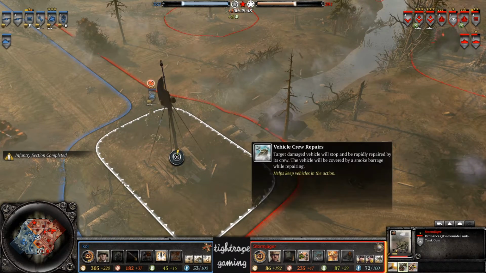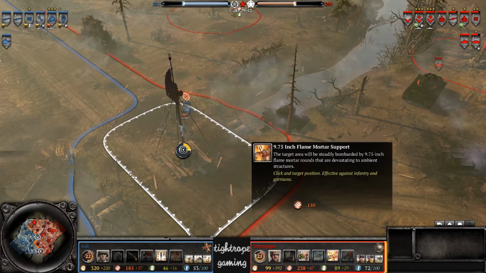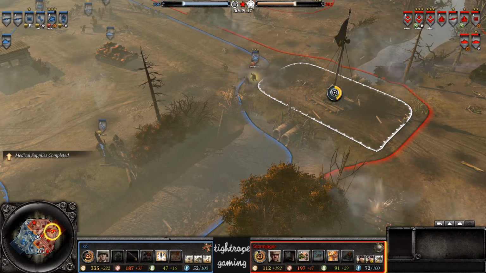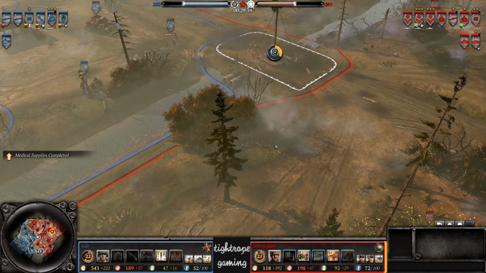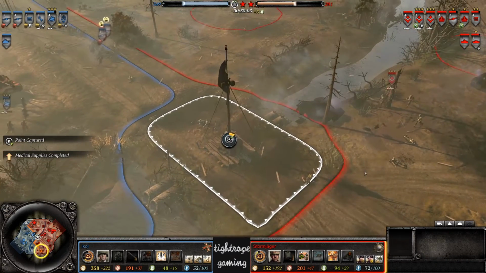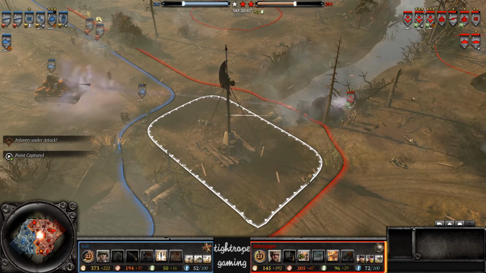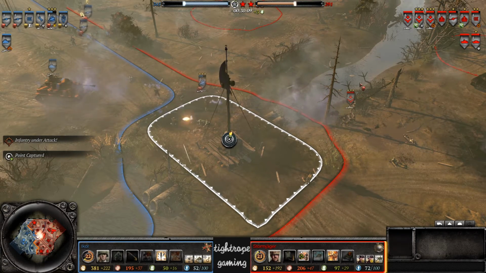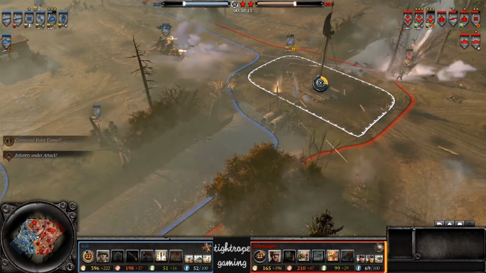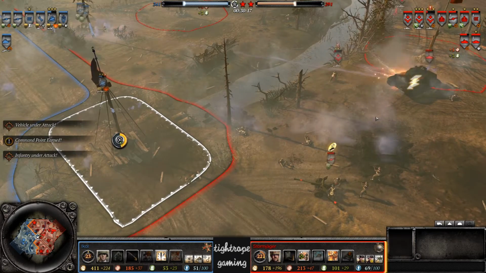And once again, can be making use of the vehicle crew repairs. Although he does have the flame mortar support, which is decent to drop on AT guns during a hectic engagement. But vehicle crew repairs also very strong. And no sweepers from Stormjager. Fair enough. I don't think I've seen Ikol planting mines so far, but it could be very strong.